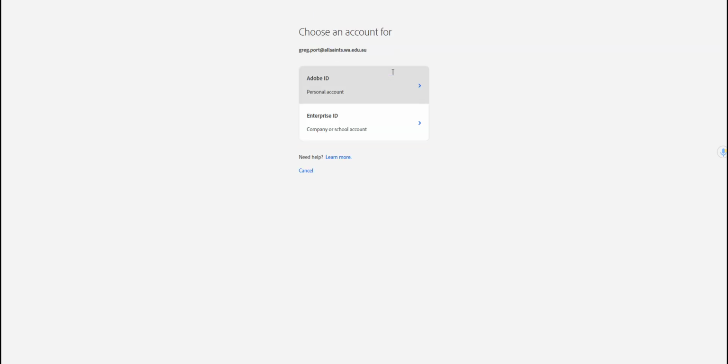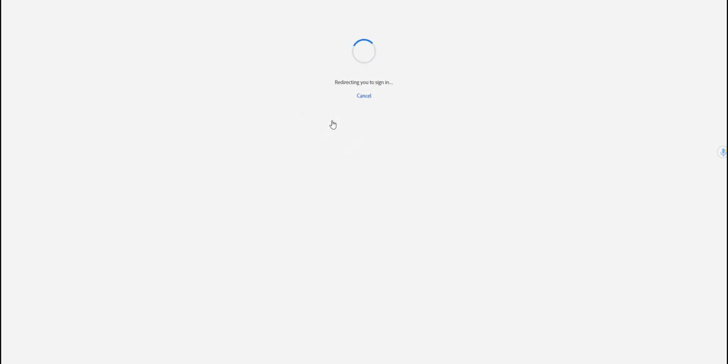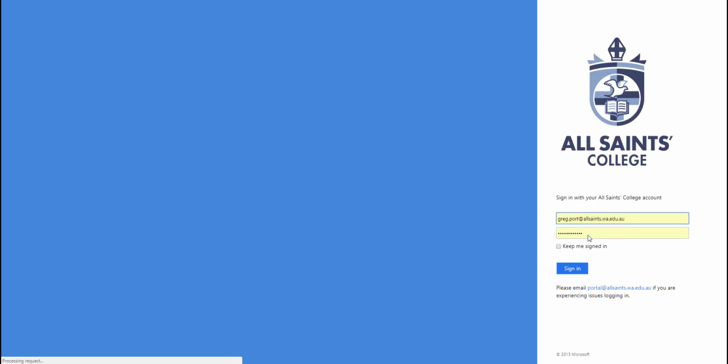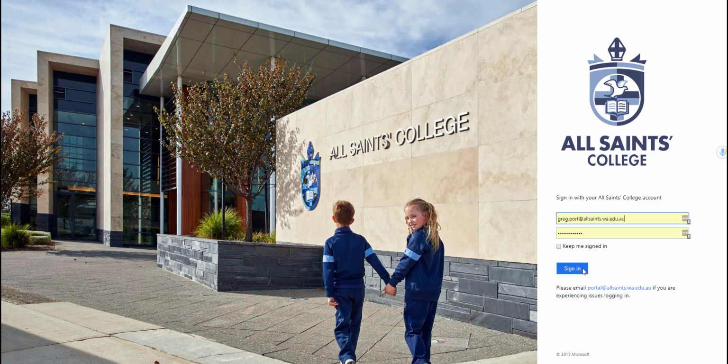As soon as you press tab, it'll go here because you're going to sign in with your school details, and it's a company or school account. So it will take you through, and you may then have to sign in at the normal page that you might see if you're logging on to the school services when you're at home, like this one here. Okay, put your username, or sorry, your email password in, hit sign in.